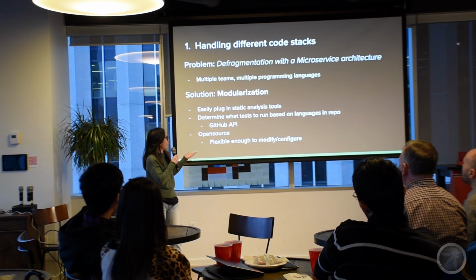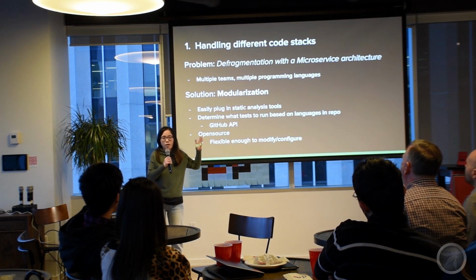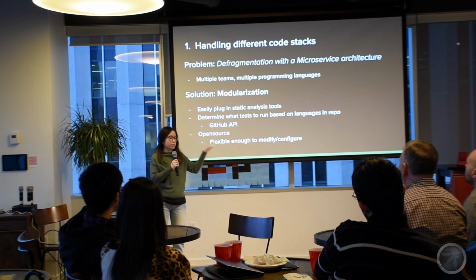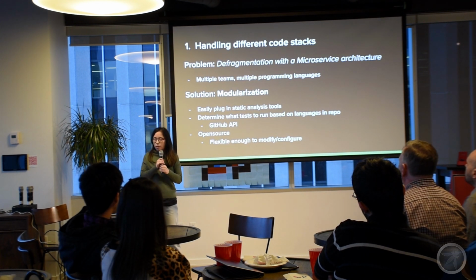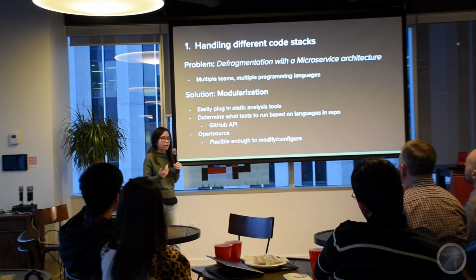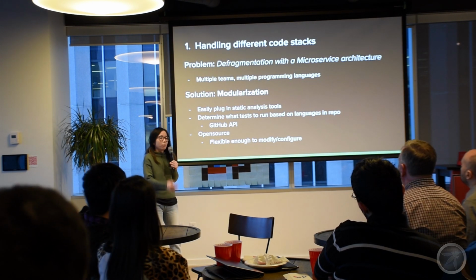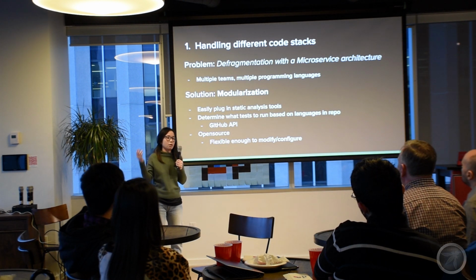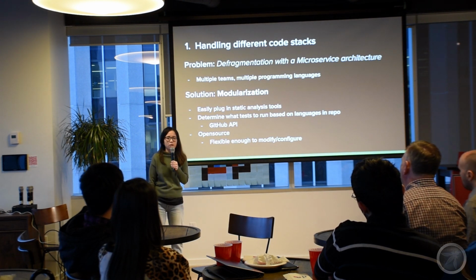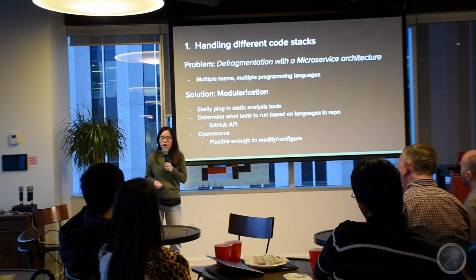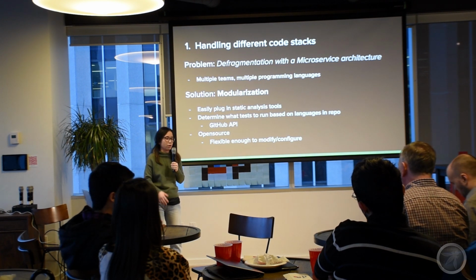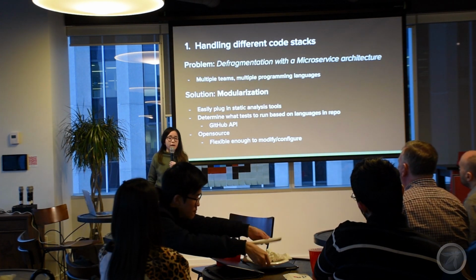And you can get that kind of information through the GitHub API. And that's what I used. At our company, we use GitHub as our repository. So that was great. It made it very easy for me. I also went with the open source route, where I used open source static analysis tools. There are a lot of commercial ones, but I noticed that they're a little bit more rigid and not as flexible to configure. So that's why I went with open source, to see how they work in the code and then modify it if needed.